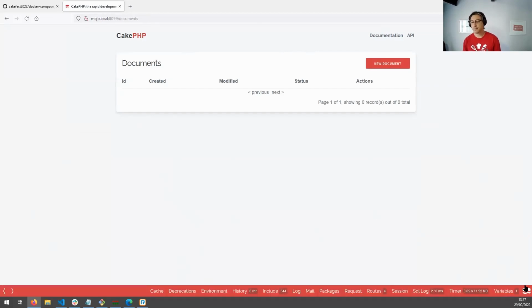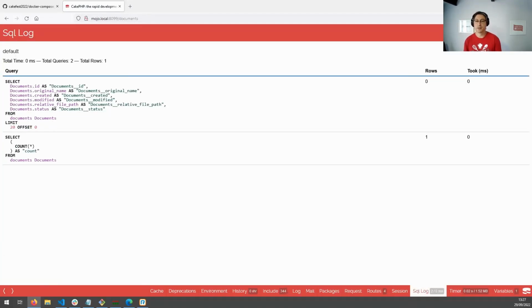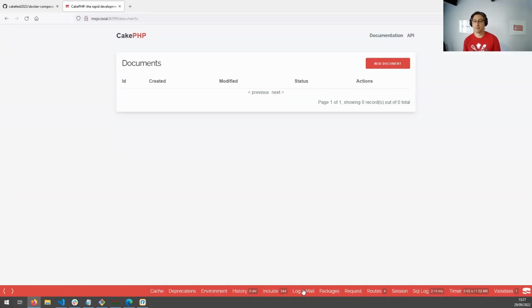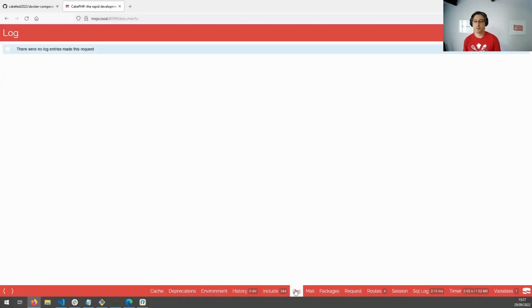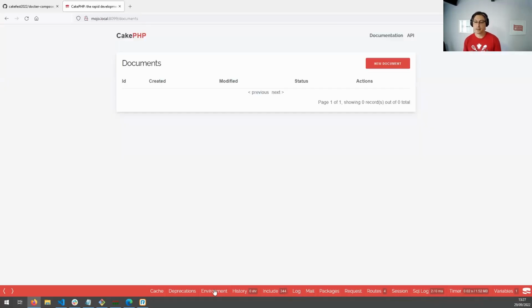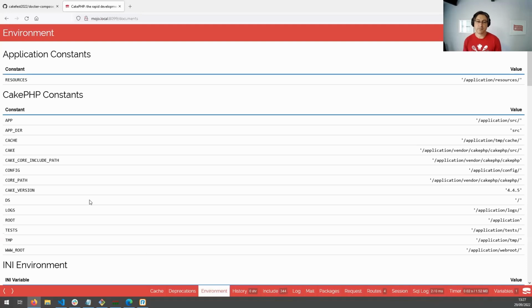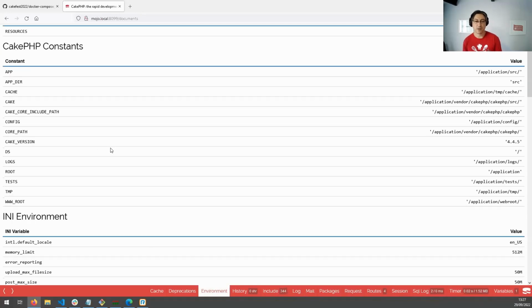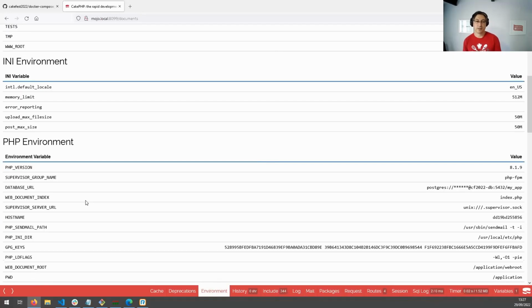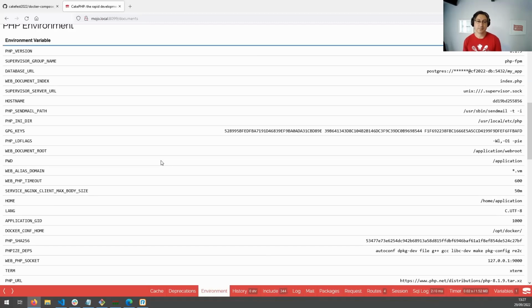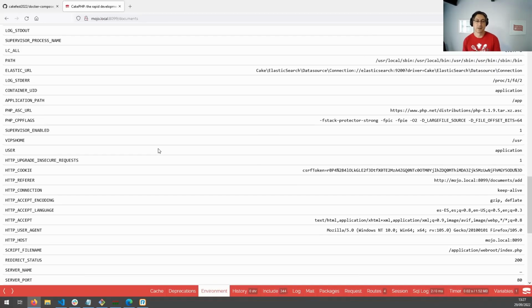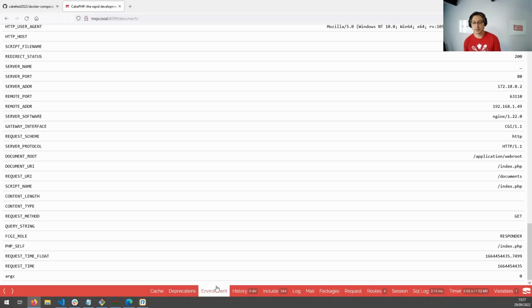So you can see everything, especially the queries you are sending to the data source are going to be listed here, and the session, the routing, anything written to the logs is going to be there. Actually, all the environment variables, like for example, the ones we sent from the environment, like the Elasticsearch and others, should be listed there somewhere.